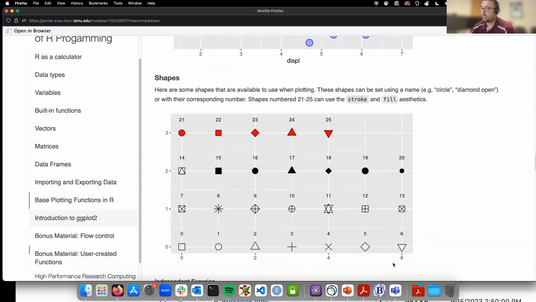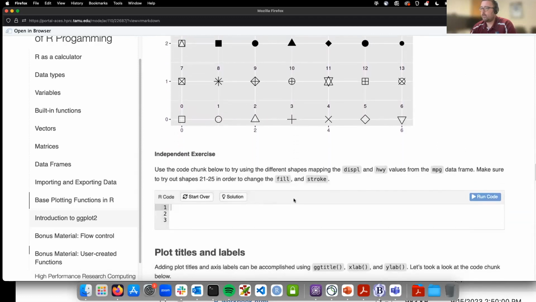So this right here is a nice infographic for all of the different shapes that are available in ggplot2. Something to note is that only numbers 21 through 25 can take the stroke and the fill arguments. So these other ones you can't modify how thick the border is, and you can't change the fill.